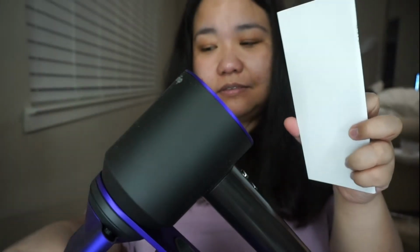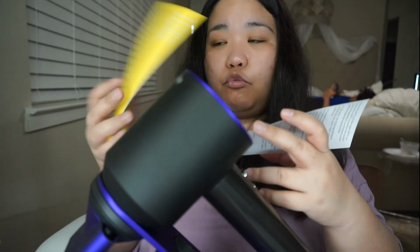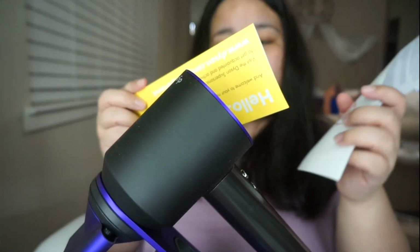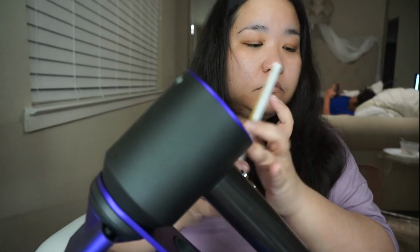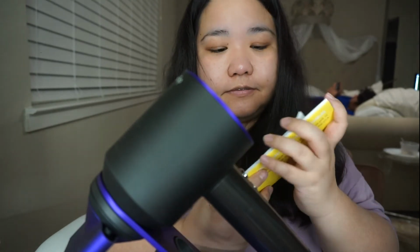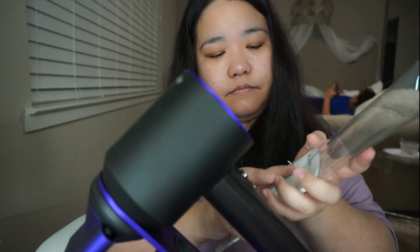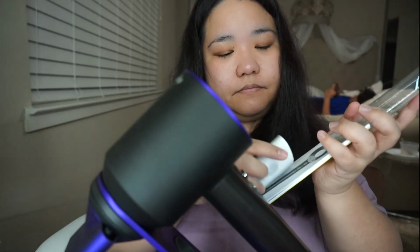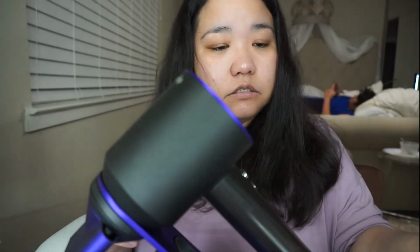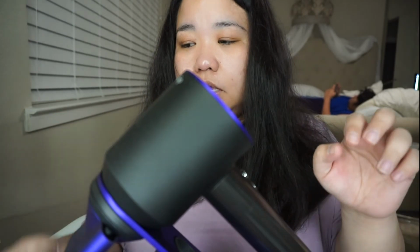Do you actually read the manuals? Sometimes I do, sometimes I don't. No? So they have their warranty, but I think you just have to activate it online, registration. With this. Okay. Now to actually throw away the boxes. I always keep the manual just in case I need it. Even with this. Alright, and we're all set.